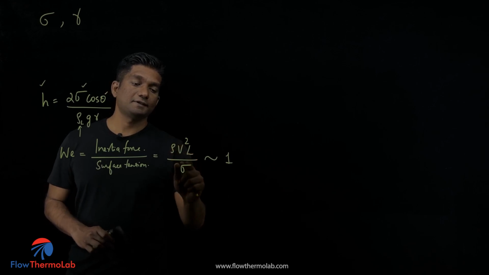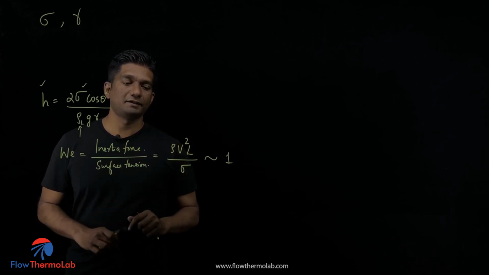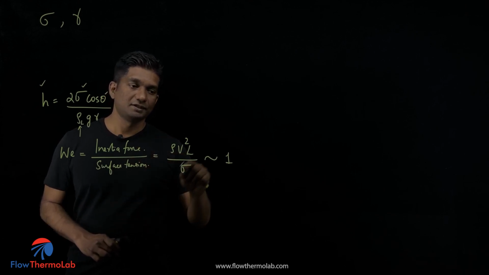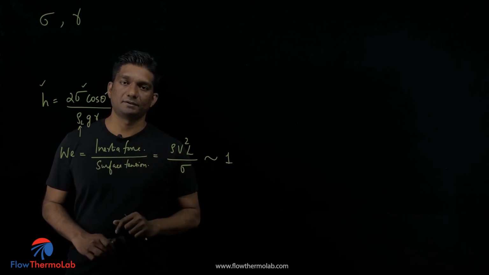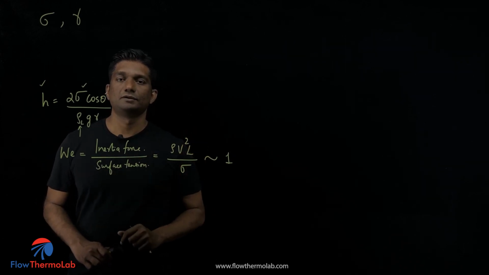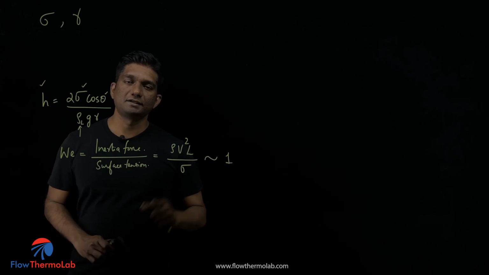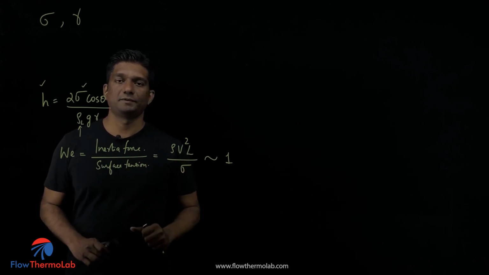So if the surface tension force is really of the same order of magnitude compared to the inertia force, then you have to consider the Weber number. If it is around 1 or less than 1, definitely you need to look into surface tension. Okay, so that's all about surface tension. Now let us look into the other fluid property.